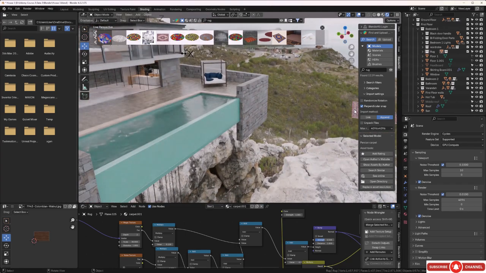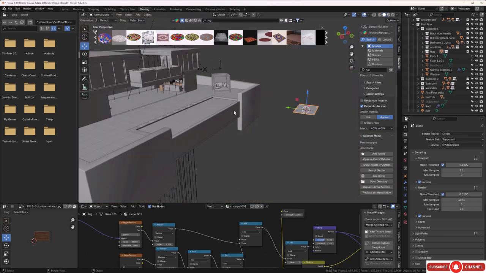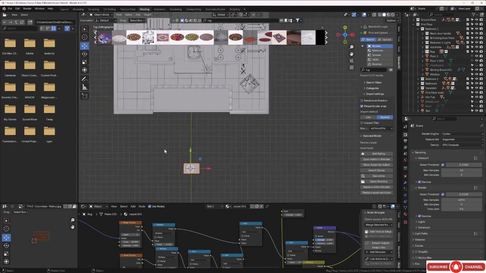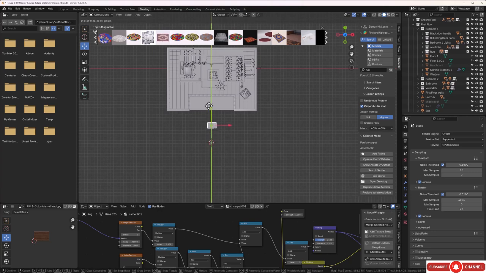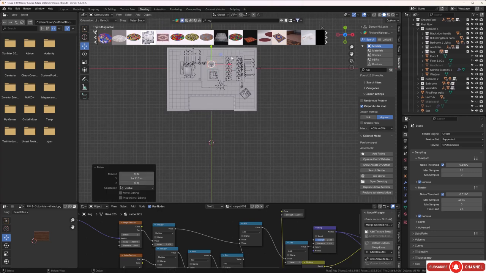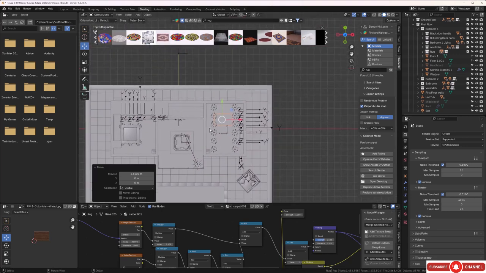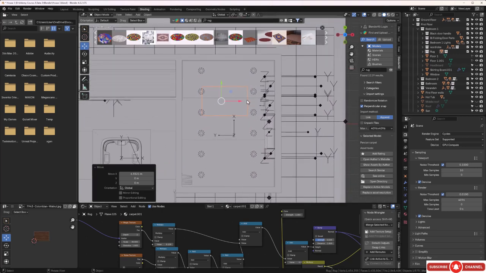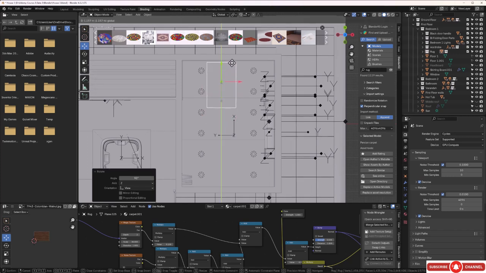So let's grab this one, and maybe we go back to shaded mode. And let's go ahead and hide the roof again so we can see what we're doing. And let's press 7 so we can see this from above. And let's go ahead and take this in. And I think I'm going to rotate that, so I'll press R, 90, enter. And I'll take this back to the wall like this. Maybe centralize it a bit more in the room.